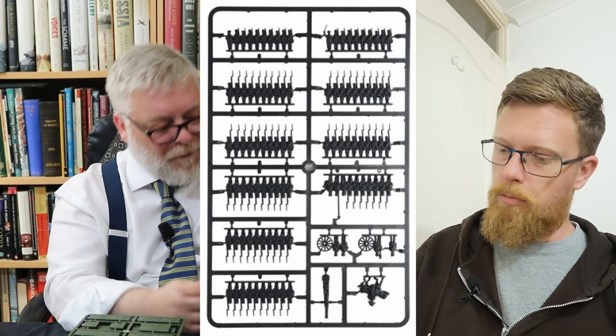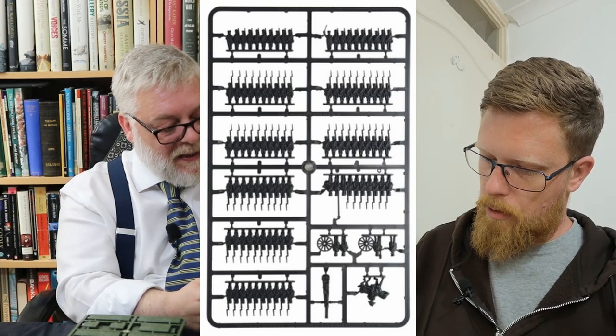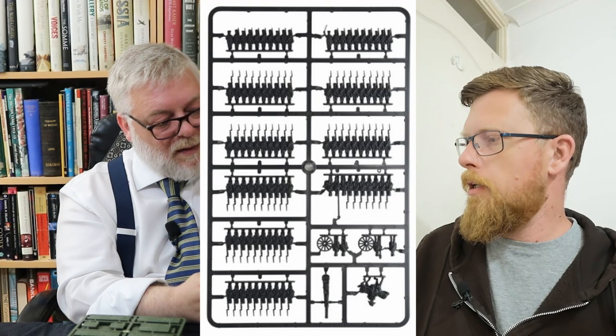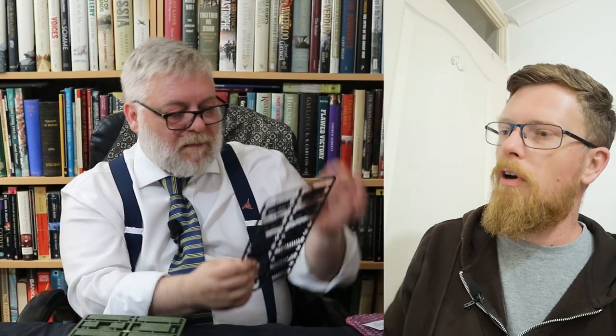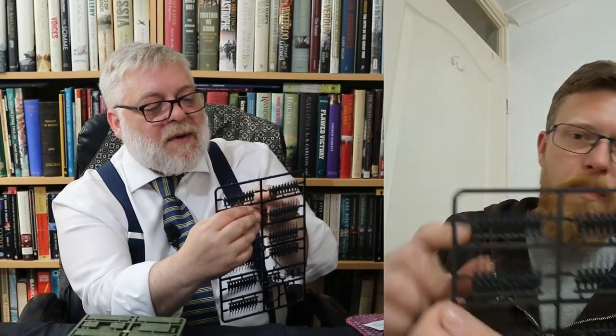That makes me think one of them might be a bit different, because normally it's four-base battalions. We've only got one standard in here. They predominantly all got Shakos, a couple of different variations of officer — on the top line you've got one with his sabre to his side, and then one with his sabre raised. There's a drummer and a banner as well. Some of these are in field caps rather than Shakos.